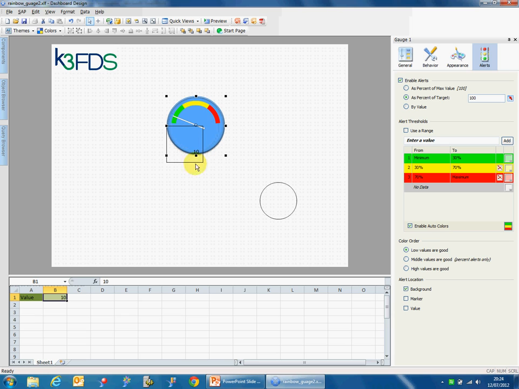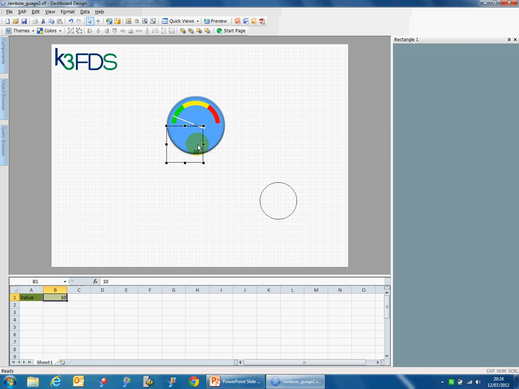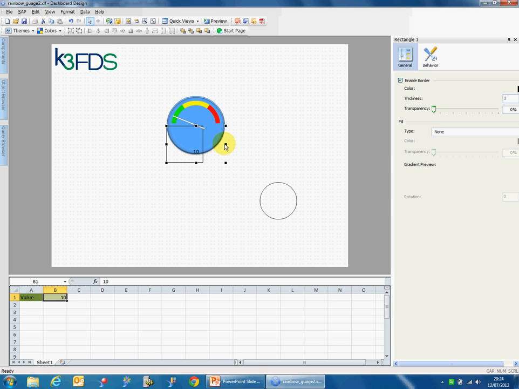You can see how the grid's helping me control that, so that we know the rectangle is cutting straight across the middle. Also take the rectangle to just below the gauge so that you mask out all of the shadow that's lurking underneath. The circle goes right in the middle.